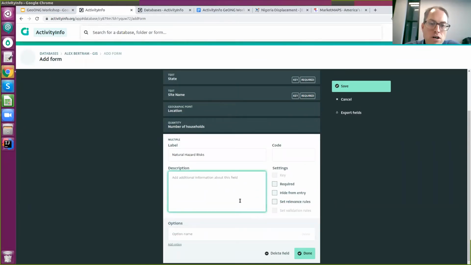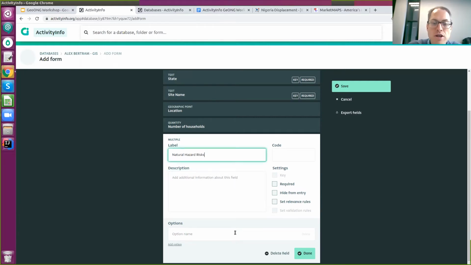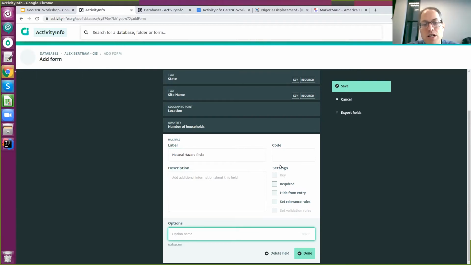So where in all of Nigeria are there risks that are common to all of the camps? Are they concentrated in certain places? What is the nature of the kinds of camps that are at risk here? So this is a real question that a map will help us to understand.